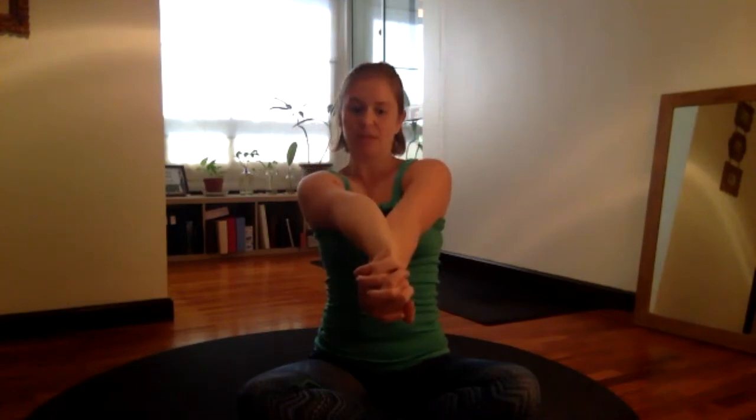This time put the left hand on top, interlace the fingers. Inhale, bring the arms up, shoulders away. Bring that fist through, and then feeling the stretch now on that opposite wrist. The forearm. Inhale up. Exhale. Last one here. Inhale up. Exhale. Inhale it all the way up and then release the hands down.